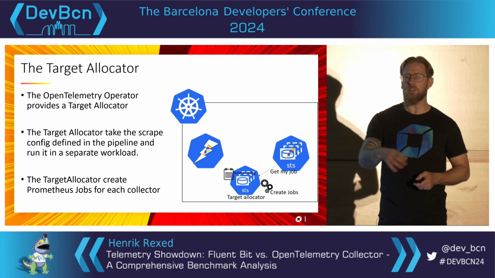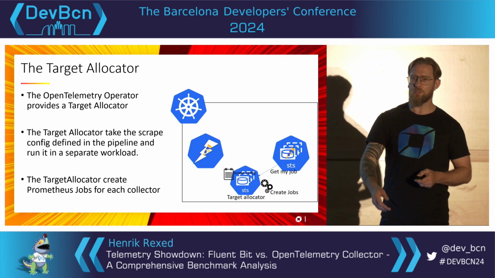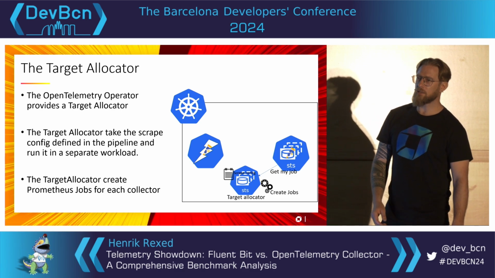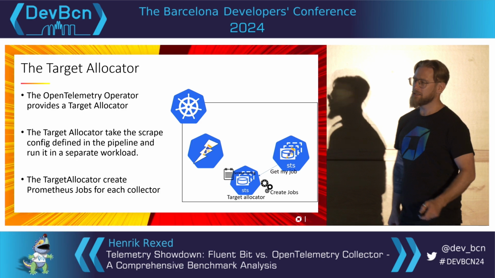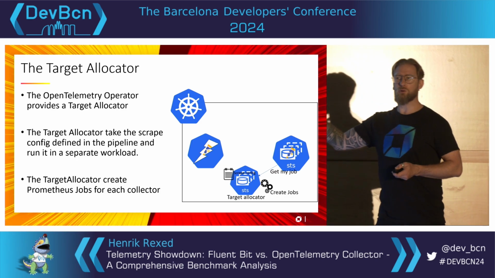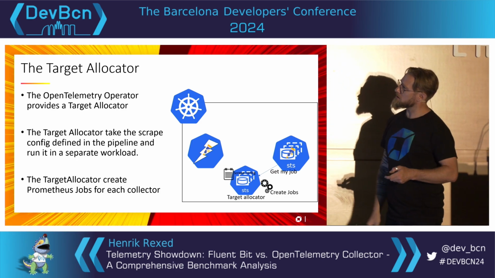Imagine if you deploy every day, there are guys deploying Prometheus exporters, and you say, hey, could you update the pipeline? I say, okay. Now you don't have to. You just say, hey, deploy the ServiceMonitor. You know, I have a great feature called target allocator. It will pick it up automatically.